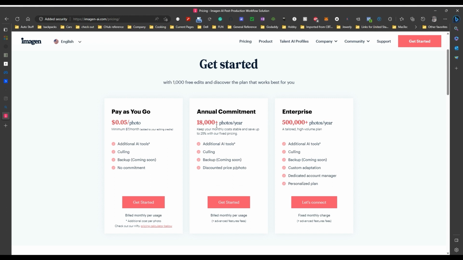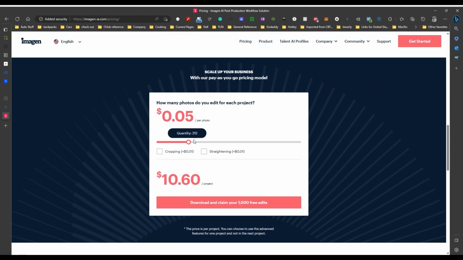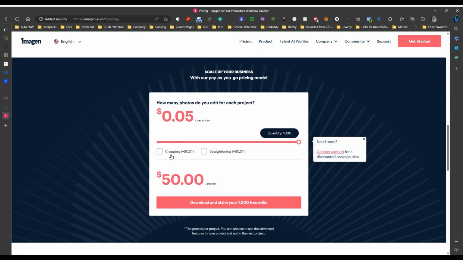It's billed monthly per usage. Not sure where they're going with that. This has a fixed monthly charge for the $500,000. But if it were to save 25% on 18,000 photos, I doubt I go that high. It does not.